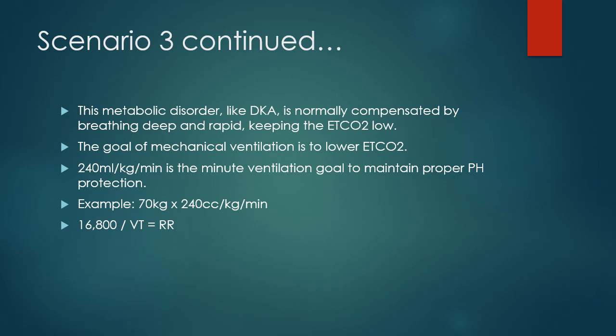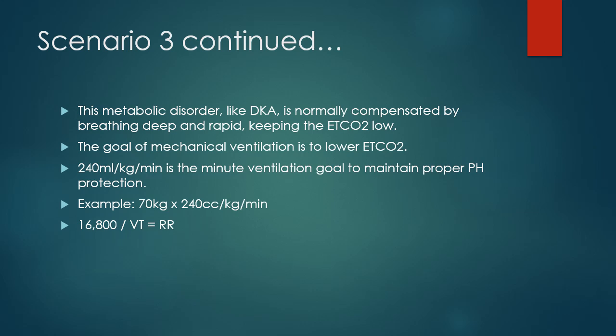Now, I get it, we don't want to do math, so here's a very generic cheat sheet for you guys. Still start at a tidal volume range somewhere between 7 to 8 mL per kilogram, so find that on the chart based off of your estimated height for that patient. And then your respiratory rate probably should be between 25 and 30.